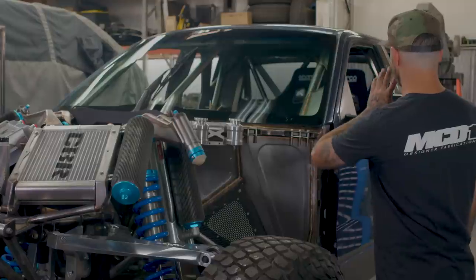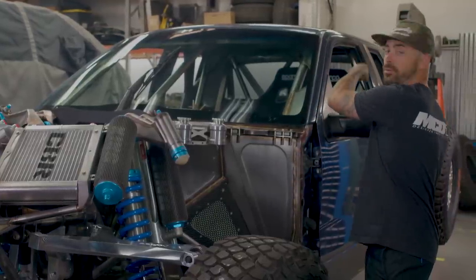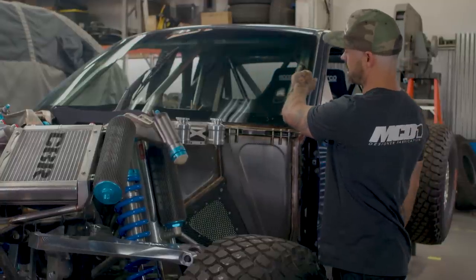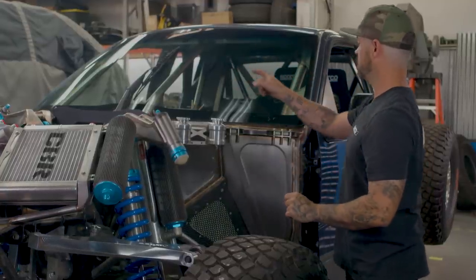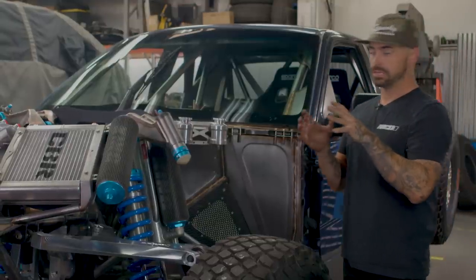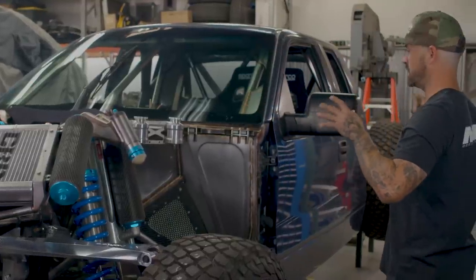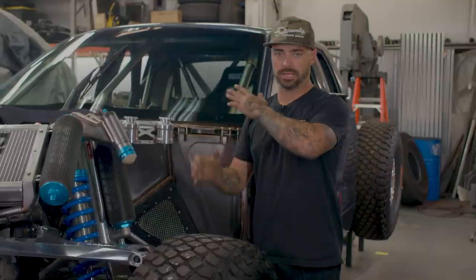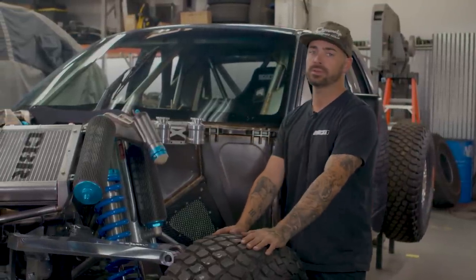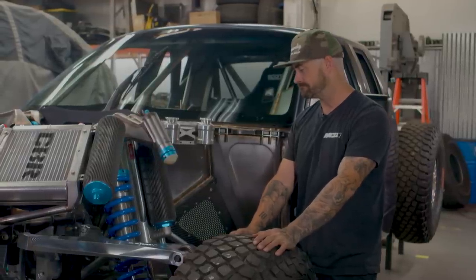I put on just the driver and passenger doors with the driver seat and third occupant. Then the passenger side only has the extra cab door on, and it has no driver door and no passenger seat. So you can really see the packaged side on the driver's side, and then go to the passenger side, and it leaves the sheet metal and the packaging exposed, just for people to enjoy both sides. So I'm pretty excited about this.